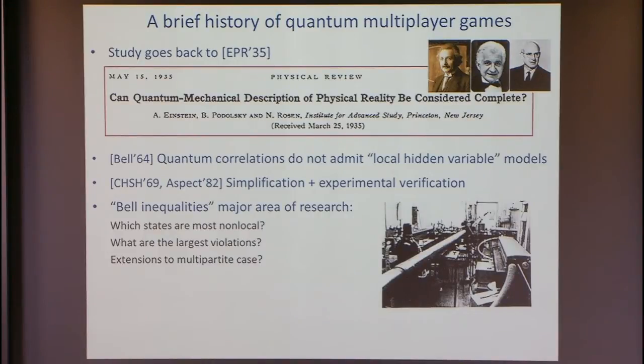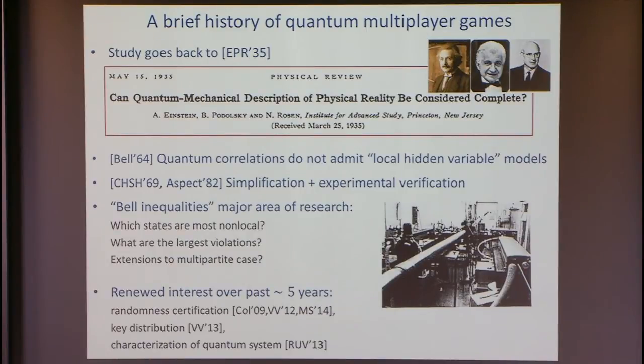This is one of the big motivations for why we want to understand these games in the first place. This is the kind of question that arises when you study the games, the kind of questions that come from foundations of quantum mechanics. Mostly you want to try to understand entanglement and the correlations that can be generated from entanglement. But recently there's a whole new array of questions and applications for quantum multiplayer games that has been surfacing, and we heard about these applications in the previous talk. So I'm not going to go over them more, and we might hear more about them later in the week.